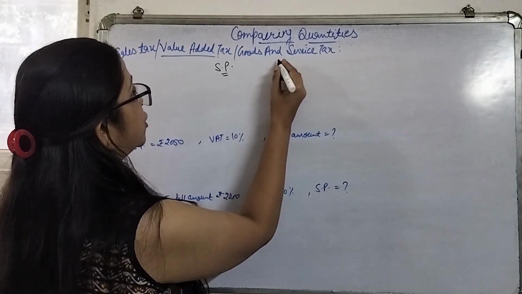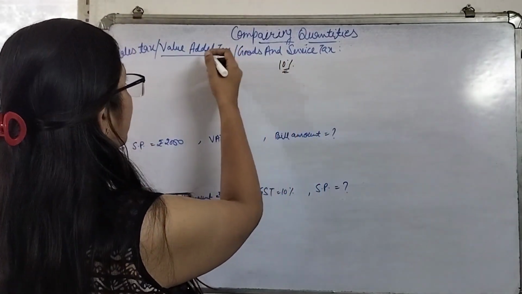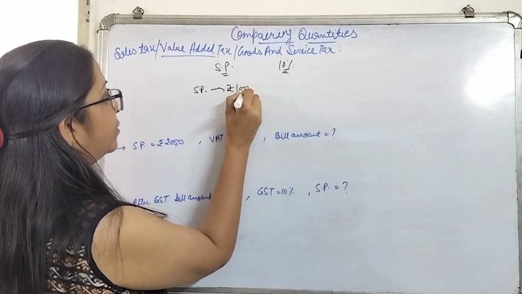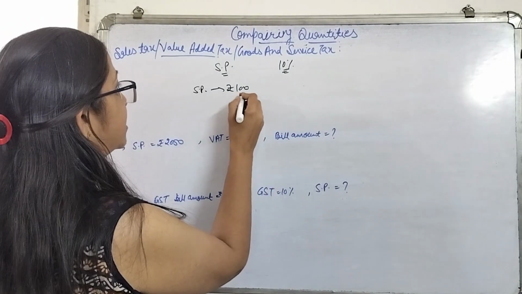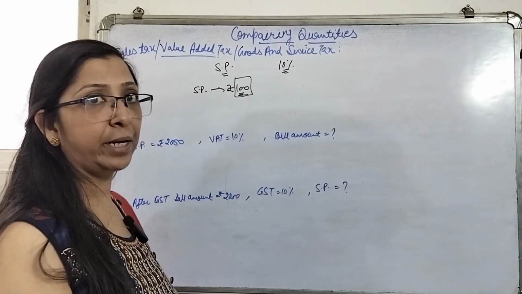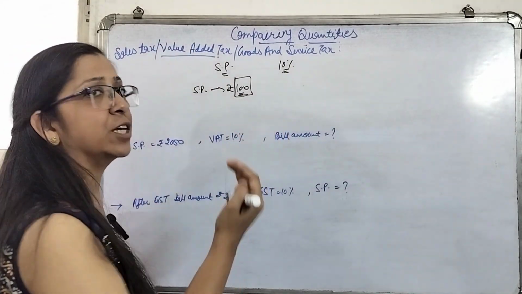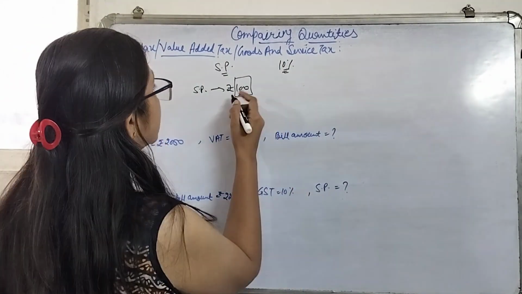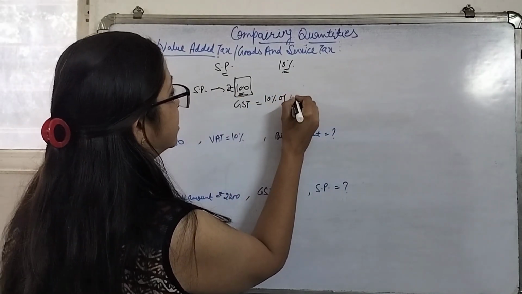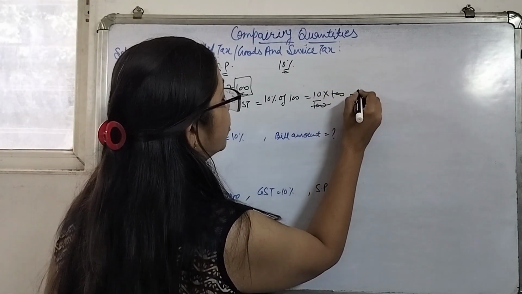Like I am saying, if they are charging 10% on any article, suppose 10% is the service tax, or you can say VAT is 10%, and the selling price of the article is 100 rupees, right? So if the selling price is 100 rupees, this 100 rupees will be going to the shopkeeper, right? But this is not the amount which we are paying. What we have to pay is, we have to pay extra VAT also, or the sales tax or GST, whatsoever tax in the form it is. So suppose it is GST. So GST will be 10% of your selling price, that is 100 rupees. So it will be 10% of 100, that is rupees 10.